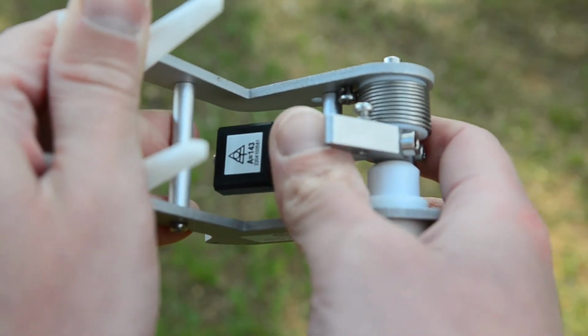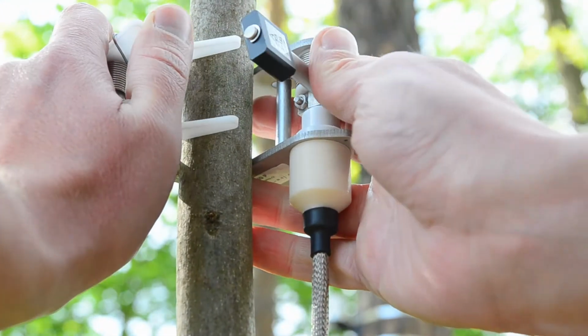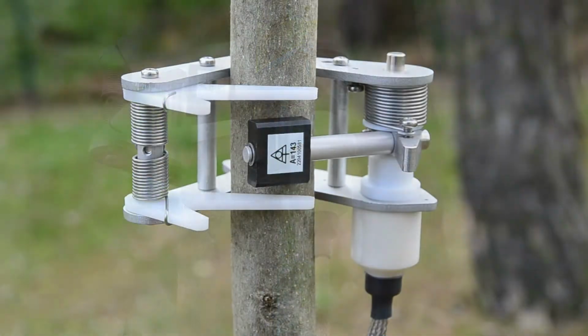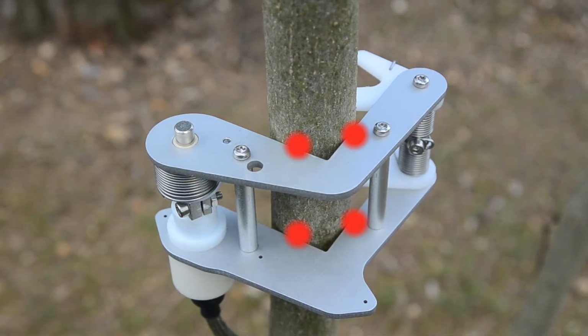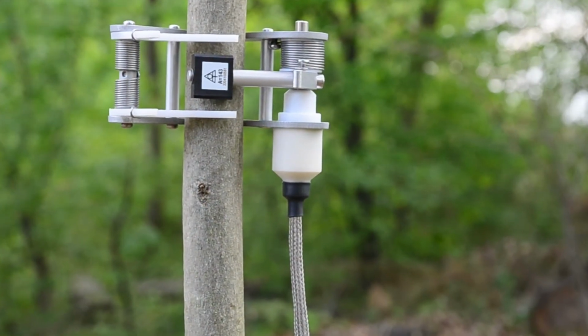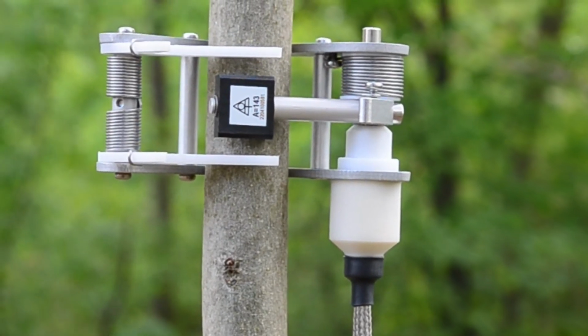Open the sensor arms and put the sensor on the stem. The sensor must touch the stem in 7 contact points. The label on the black plate on the jib must be visible. It must point outwards of the stem.